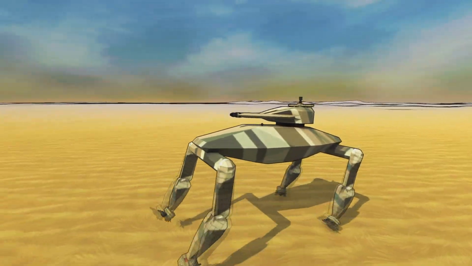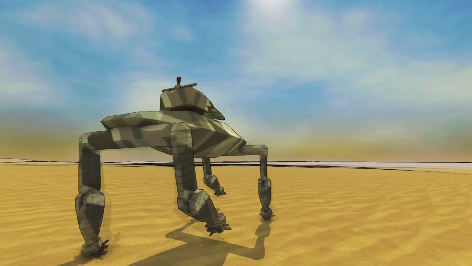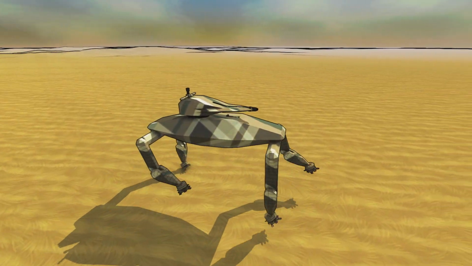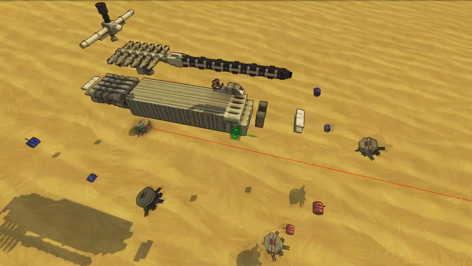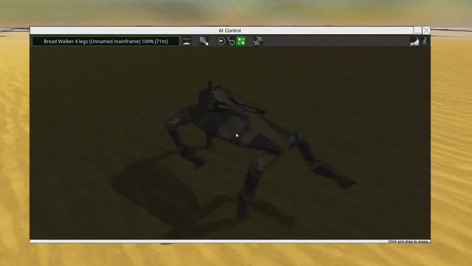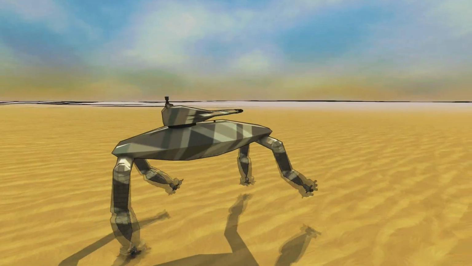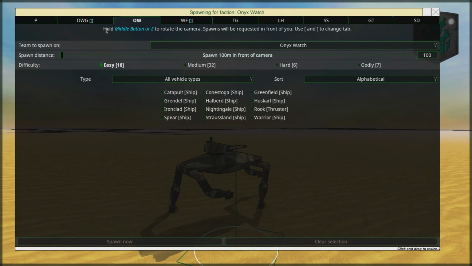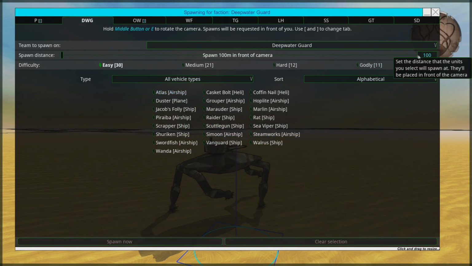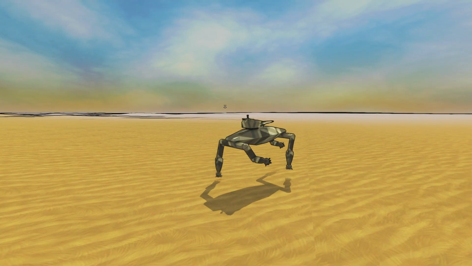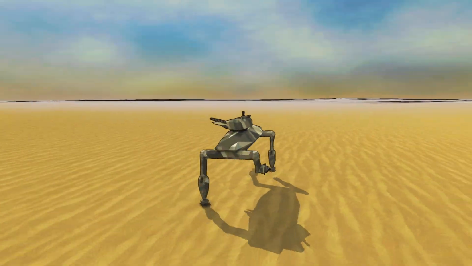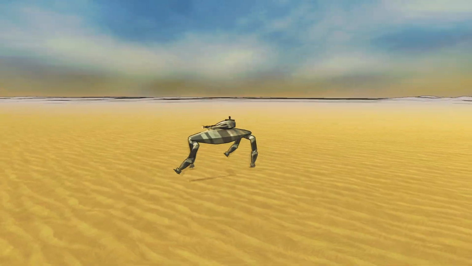I do like how the legs on this look, though. It looks very sci-fi. It looks like Star Wars. And it's got a little plasma gun on top. It's nothing amazing. It's just a little destabilized plasma. So it goes pew pew pew. So, what can we shoot at here? Shooting at an Atlas is great fun with this thing. Like so. And it walks around, it goes pew pew pew.